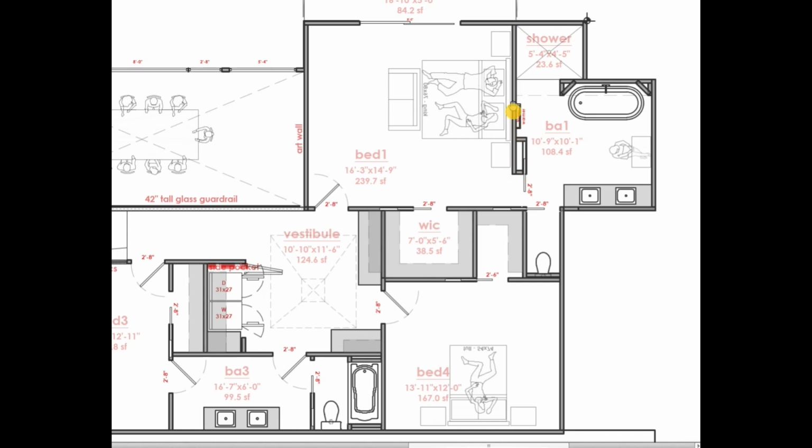What this does is this allows this wall here to be its own wall so that the bed can be centered on this wall and not look like I'm trying to center the bed with the door in the same plane. I like being able to step this door in just this little bit and let this corner determine how wide your bed wall is and where the center wants to go. So I really like this detail, and it also just creates a nice little behind the column here place for a towel warmer, because now we've got your shower and your tub right here next to the towel warmer.